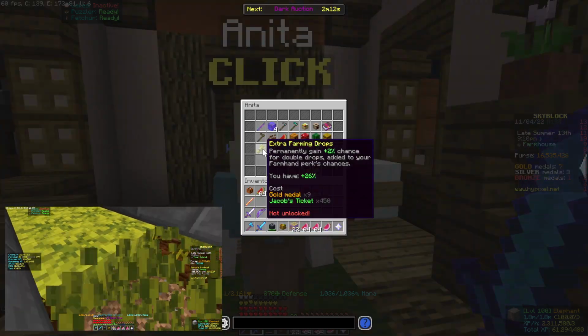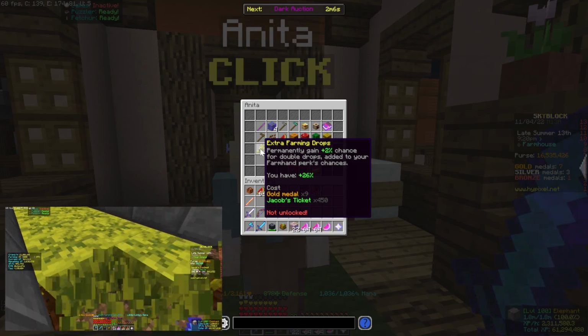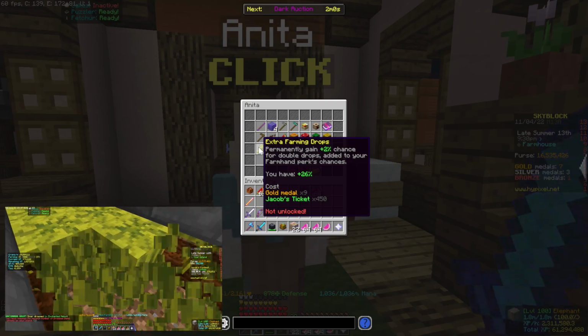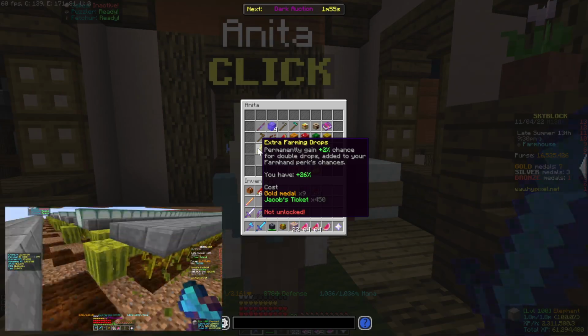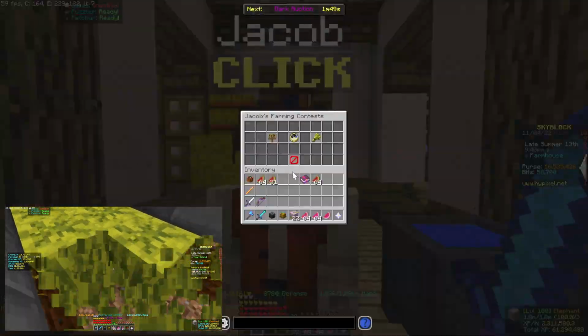Over at Anita, you'll see that I have plus 26% extra farming drops, so I'm 2 levels away from getting the cap of plus 30%, and I'm at 7 gold medals out of the 9 needed to level this up. So really, this is very important to level up. Again, especially with how competitive this crop is right now.